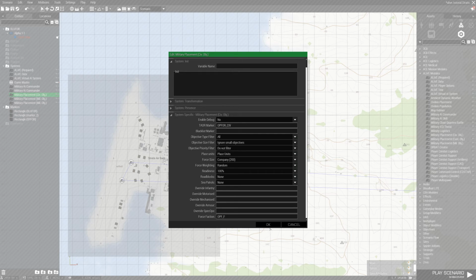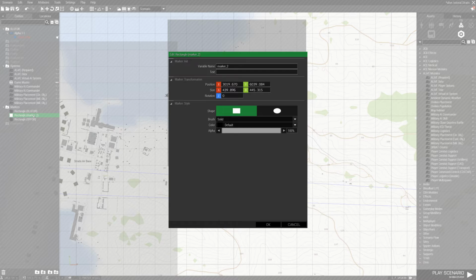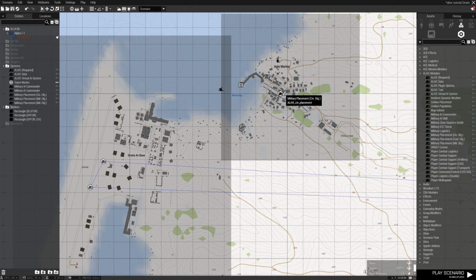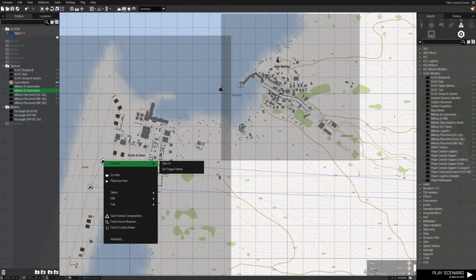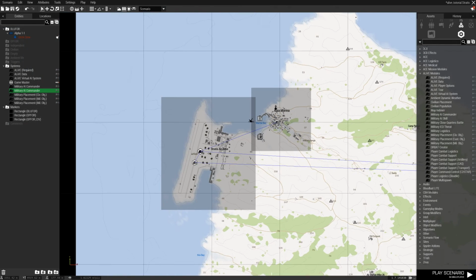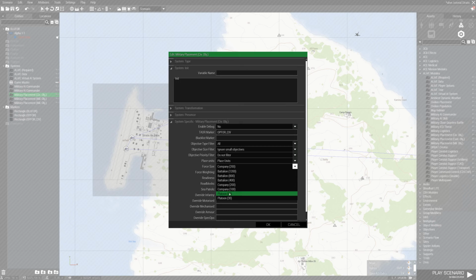OPFOR_civ. And then we need to remember to change the variable name of that marker to match that. Great. And then finally we need to sync the military AI commander of OPFOR over to that military placement. There we go. So now there's going to be some troops starting here as well, and we'll set that to just say 60 troops.